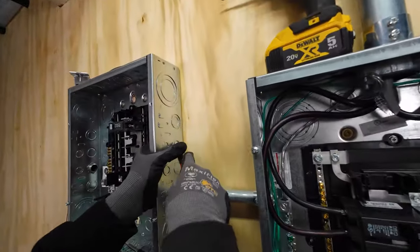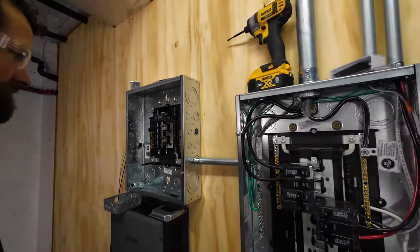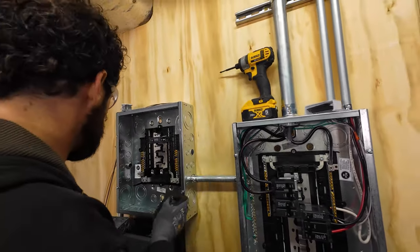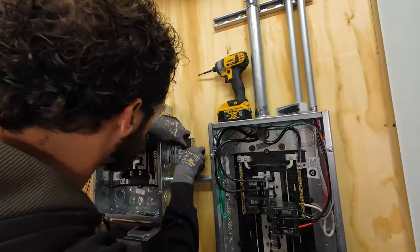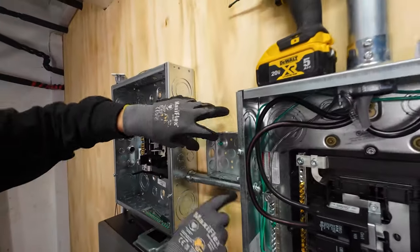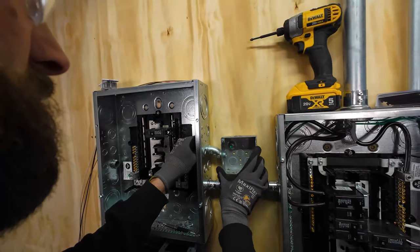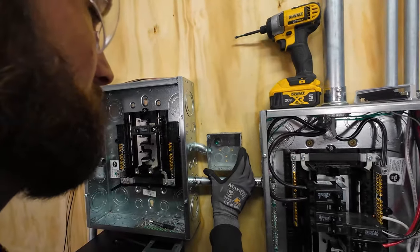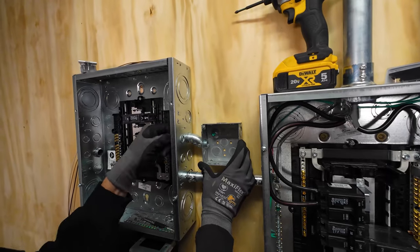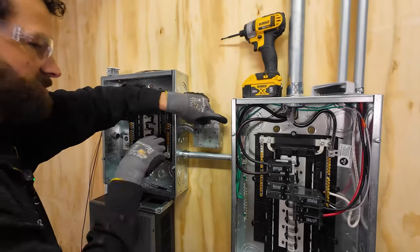I'm going to add an outlet off the side of the panel here that can carry some loads, connected to a 20 amp breaker. I'm using an offset nipple, which is really handy because a lot of times the knockouts on the box and the panel don't match up — so you can't just use a straight piece of conduit. That's where the offset nipple comes in. There goes my receptacle. It's wired start to finish — I've got a couple of pro tips to prevent code violations and frustrations.